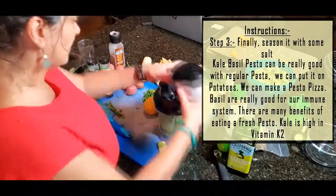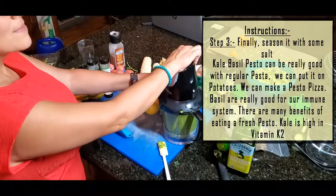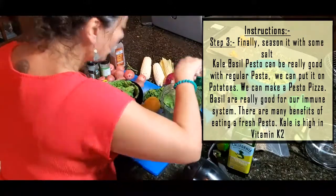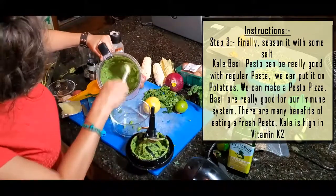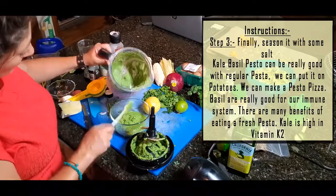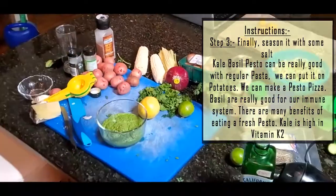Basil is really good for your immune system, but it's also packed with macronutrients and vitamin K and vitamin C, and there's just so many benefits to eating a fresh pesto. Kale as well is very high in vitamin K too.